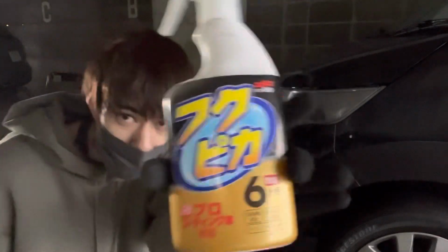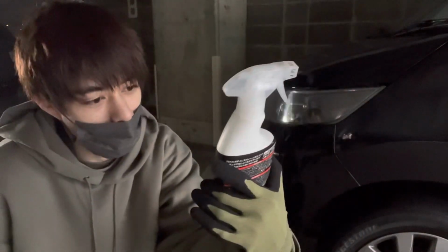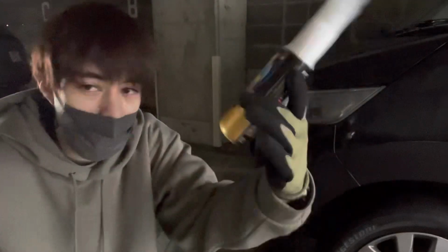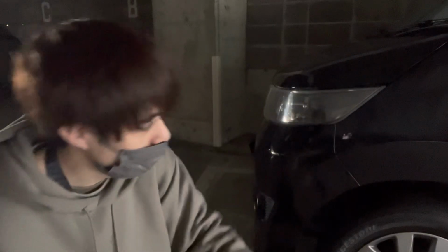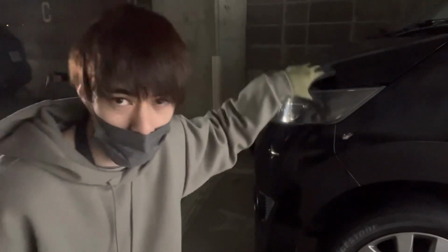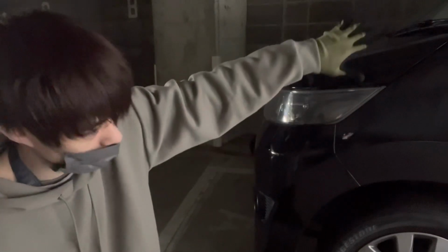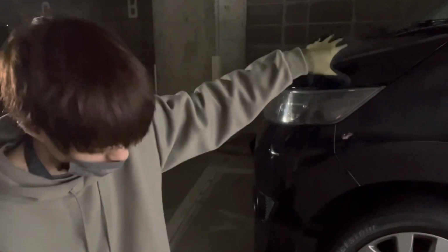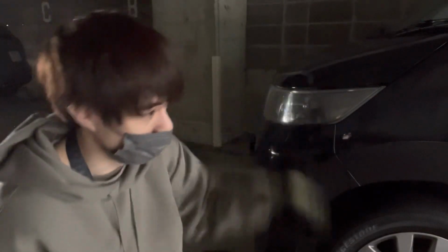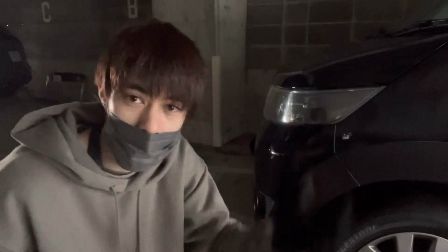So then we sealed it up with super cheap car wax, which I don't even know who makes this, but it's good enough for what it is. I'm not willing to put a lot of money into this car anymore now that I've pretty much decided what I want to do to this thing. I'm just gonna keep it clean as much as possible, but not put any unnecessary extra money into this car, because by the end of this year or at some point next year we might not have ownership of the car anymore.